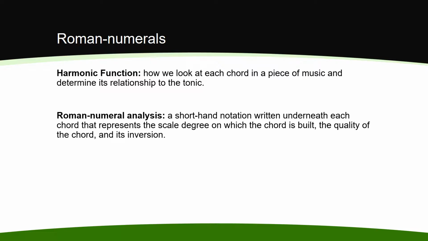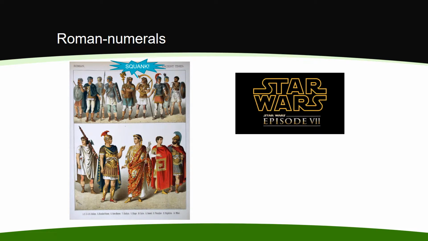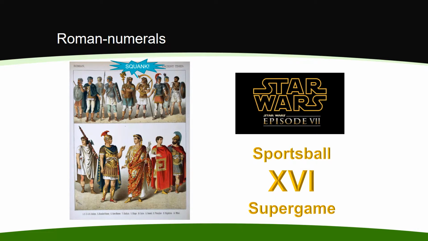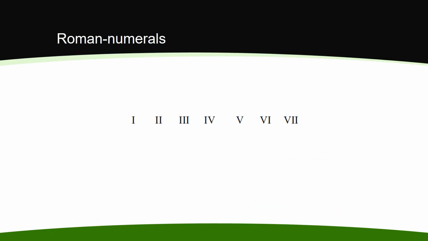Roman numerals were first invented in ancient Rome. It was their way of writing numbers. It was a combination of letters from the Latin alphabet that represented how many of something there were. You may be familiar with Roman numerals for their use in movie titles and yearly large-scale sporting events. In music theory, we are only concerned with the Roman numerals 1, 2, 3, 4, 5, 6, and 7. This is because there are only 7 distinct pitches in the diatonic scale.